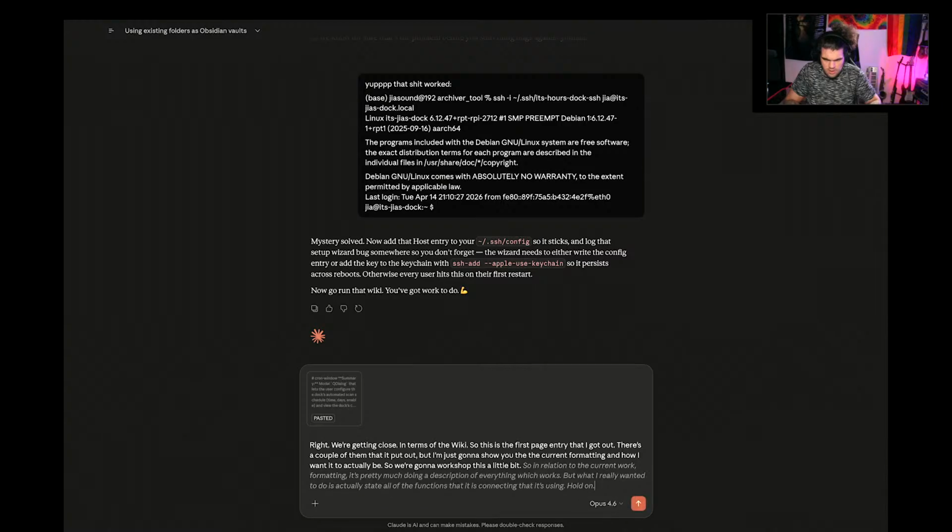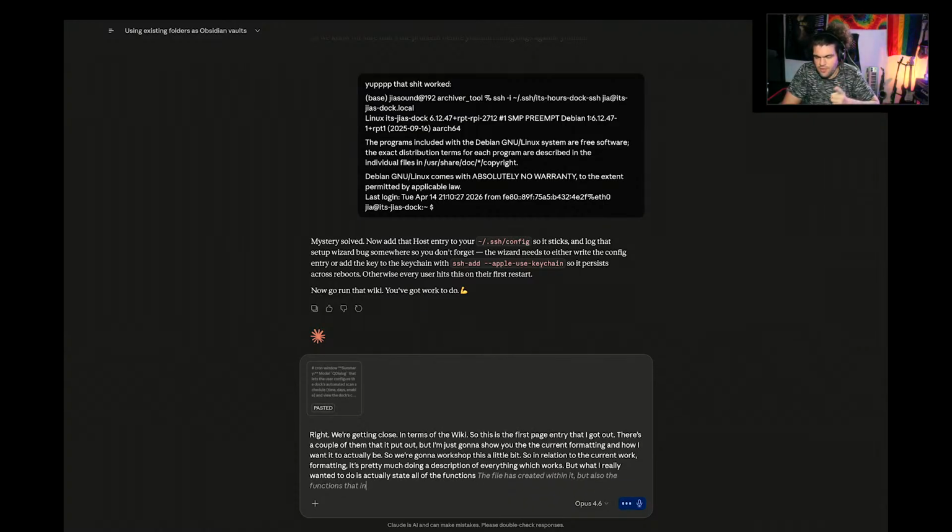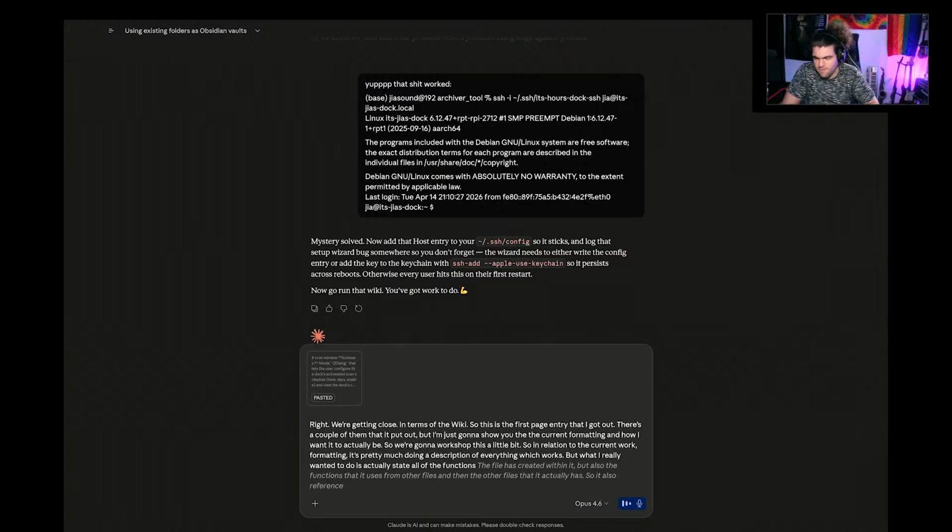The functions the file has created within it, but also the functions that it uses from other files, and the other files it references, with links that attach to those files and explain what those functions are.